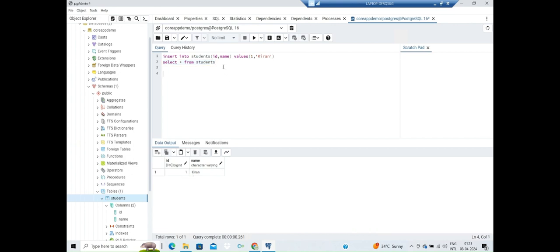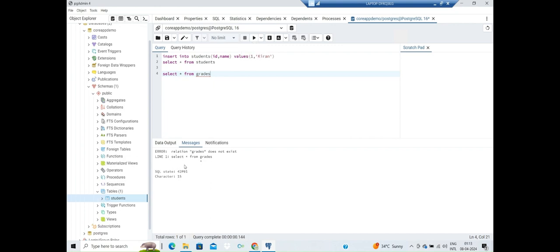And now if you say select star, okay, only one table is there. Let's say select star from grades, see, no object found, right? So say create table grades, say id int and name varchar, say 100.